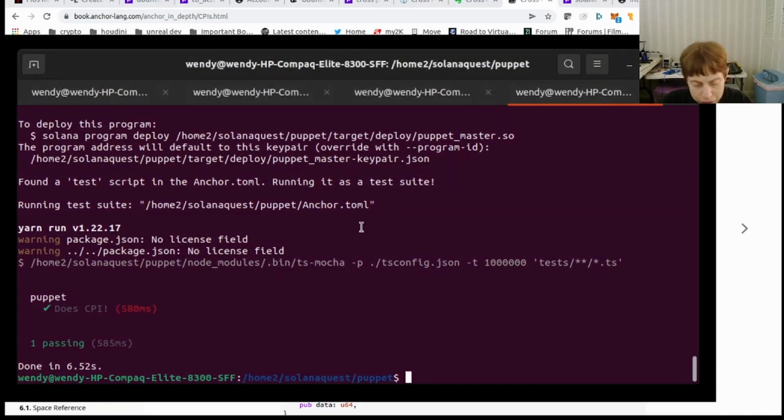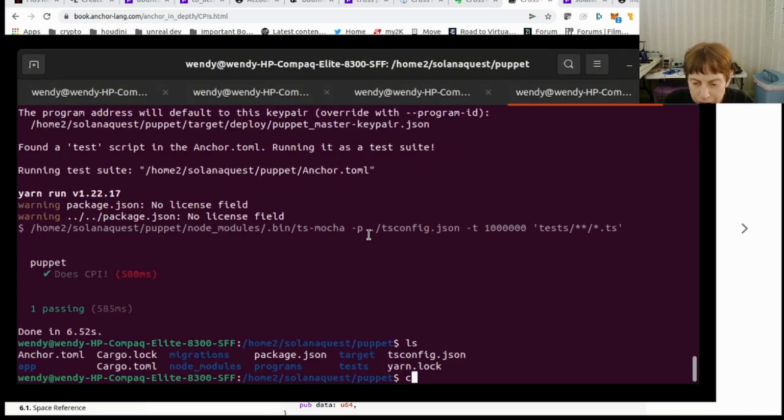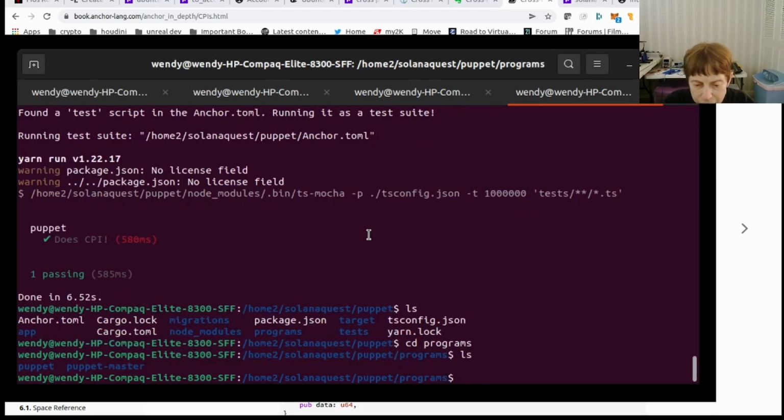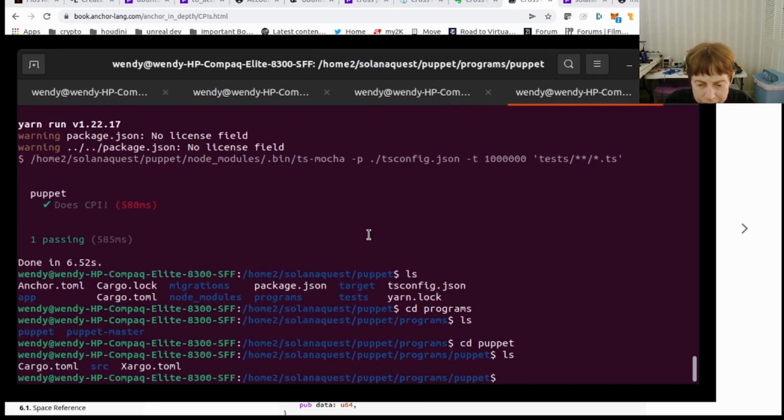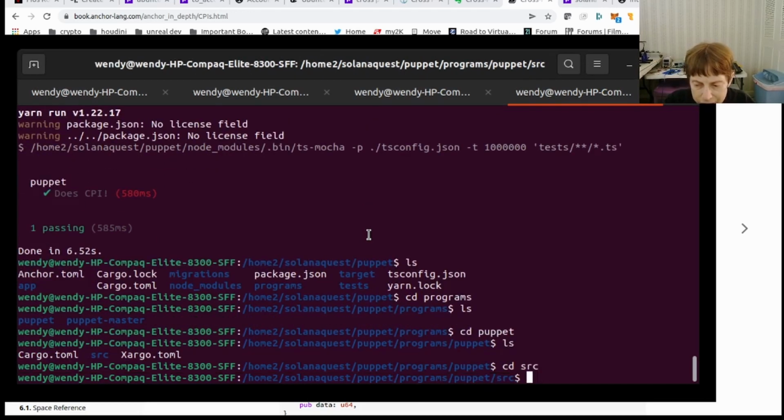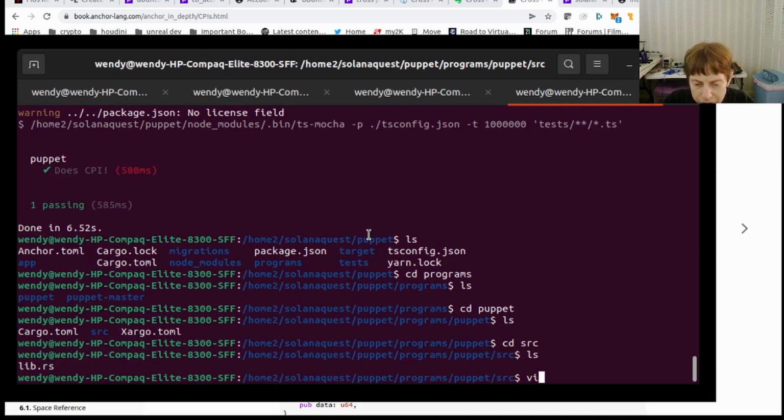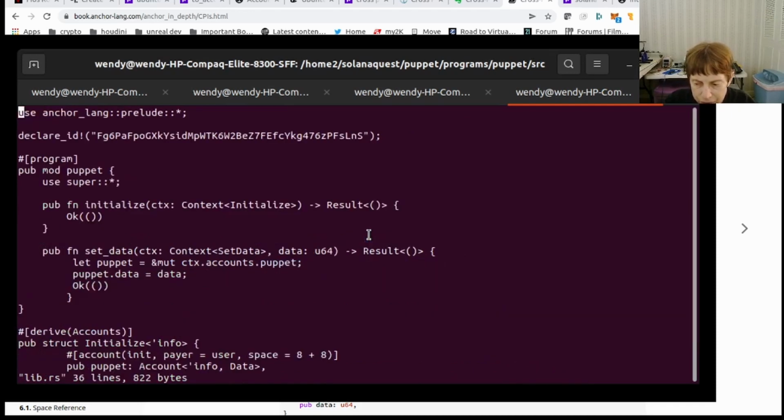So you're going to go under programs. You're going to go to Puppet, and you'll see source. And you're going to put this code in .rs. So this is a very simple example.